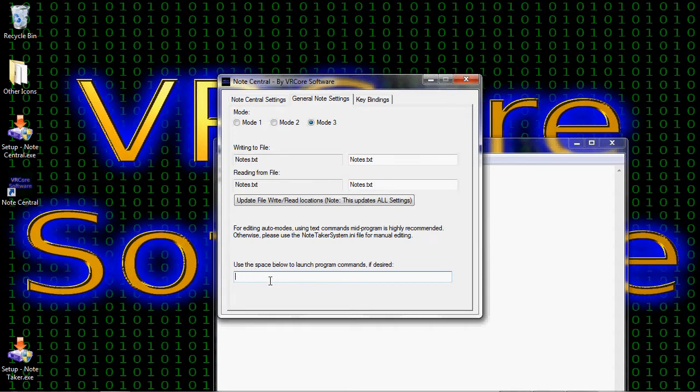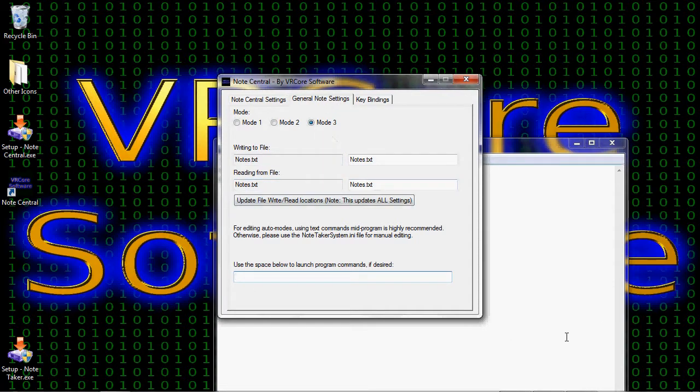What that'll do is take this window name and the current mode I have it set to and store them together. So whenever I come back to this window, let's just say for some reason I had it set to mode 1, whenever I type in set mode auto, there you go, it sets it right back to mode 3, because it knows that for this program, for this window, I need it set to mode 3.